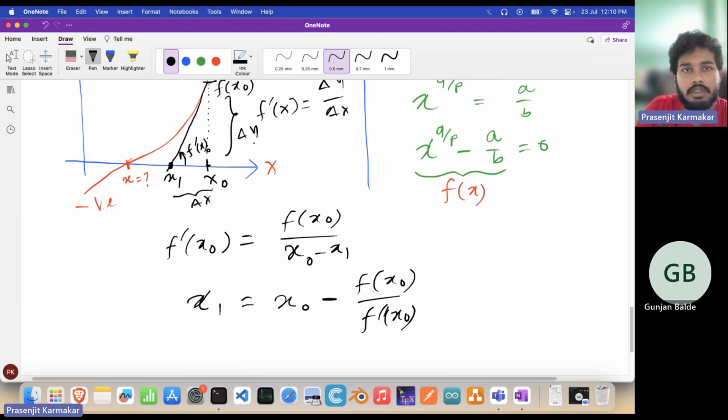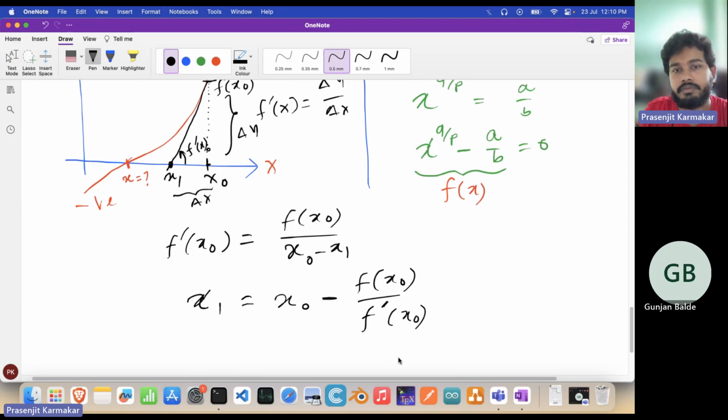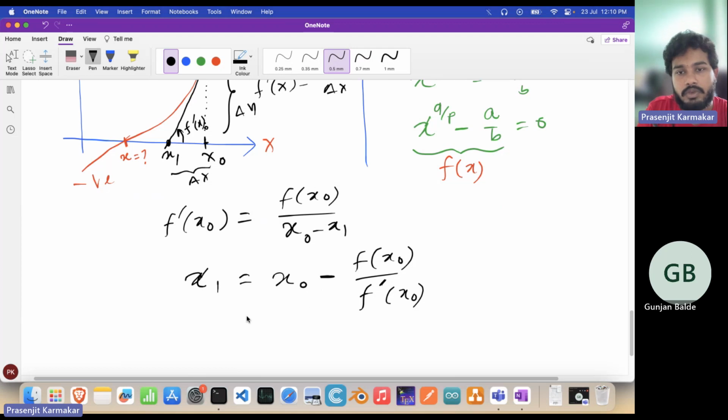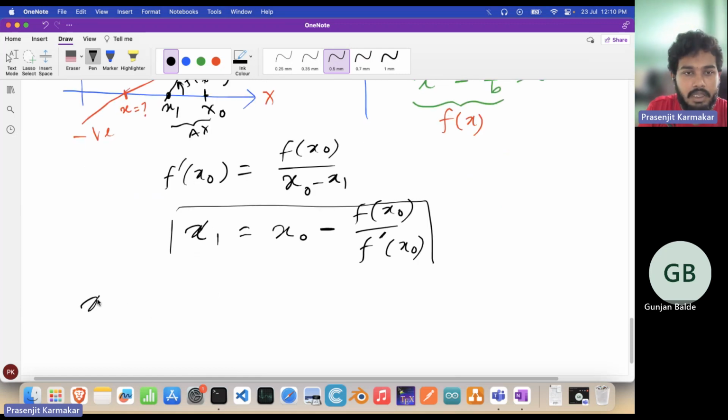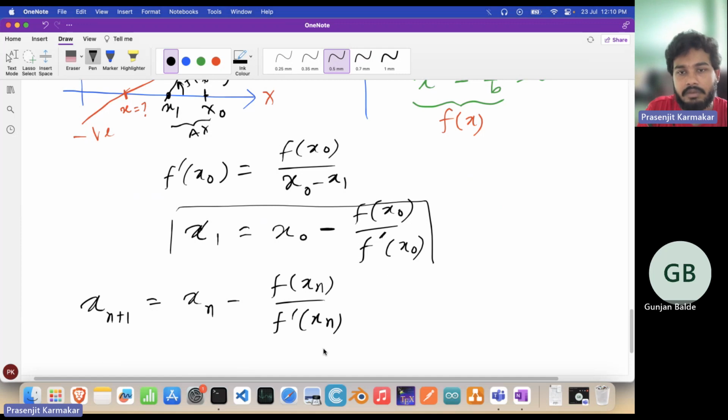So this improvement equation can be generalized like this: x of n plus 1, so the next guess, is equal to x of n, the previous guess, minus f of xn divided by f dash xn.